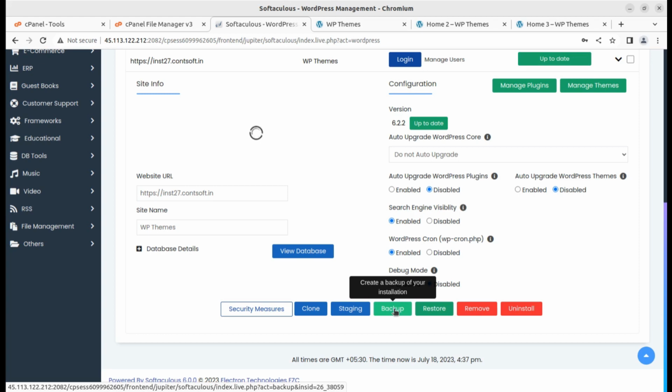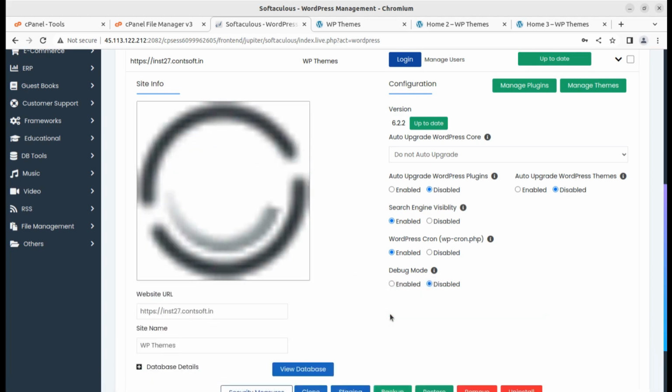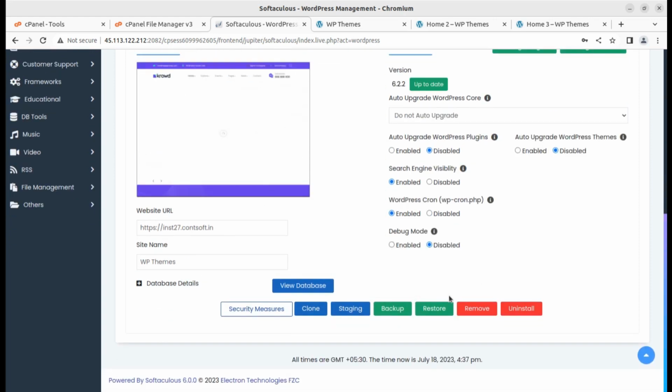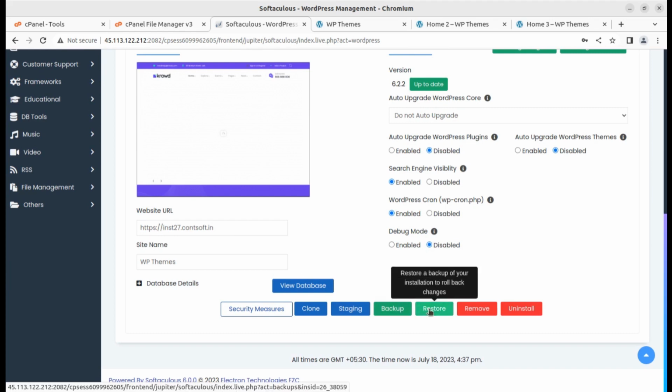It creates a complete backup of the WordPress instance. Instance means the WordPress website that we are using. You can use this option, and you can further restore the backup using this option. Simply click on this backup option, and the restore option will also let you restore the backed up website.